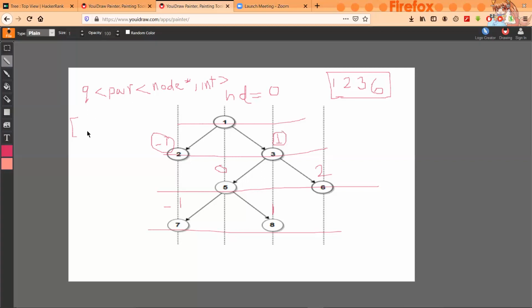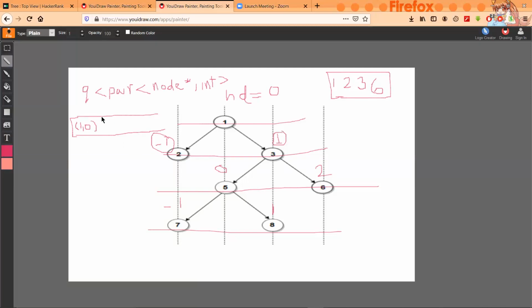So let's assume we have a queue over here. Now we will run our technique on this problem. Over here we'll put 1 with its horizontal distance, which is 0, in the queue. So 1 0 will be present.